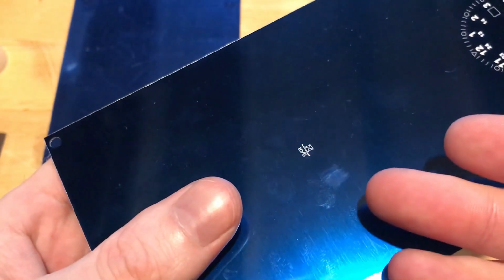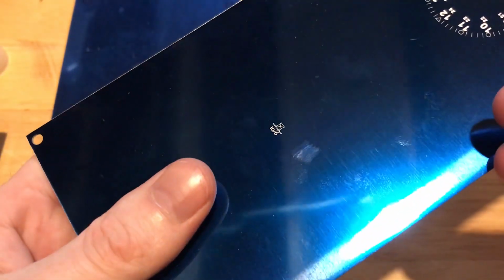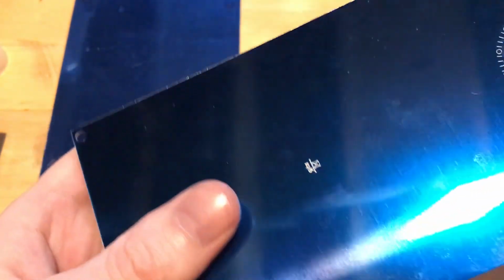There are generally two ways to do this. One is sort of photosensitive. Well, really there's three ways: there's acid, there's photo, and there's laser. Older dials back in the day were done with acid etching. This is done with a more modern technique, which is laser.